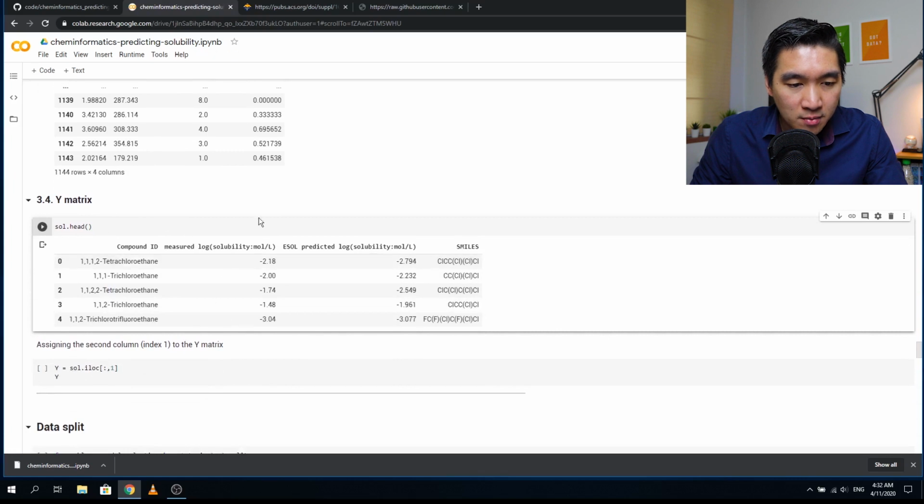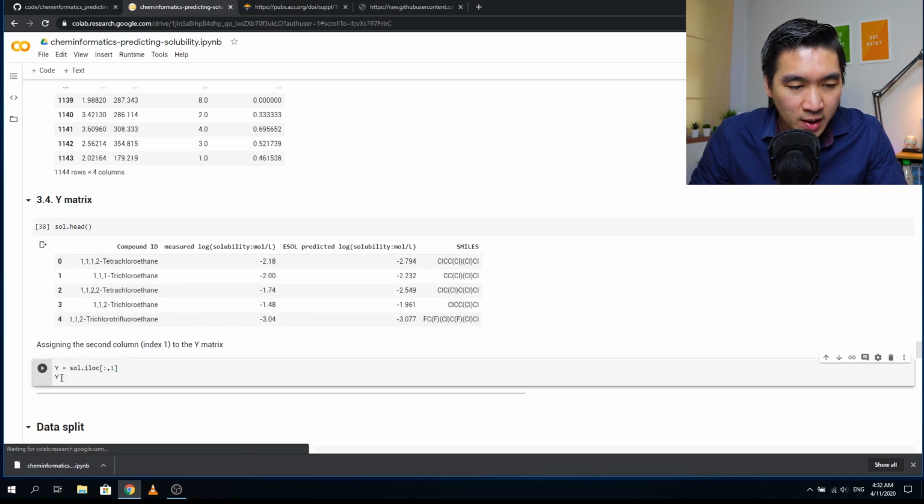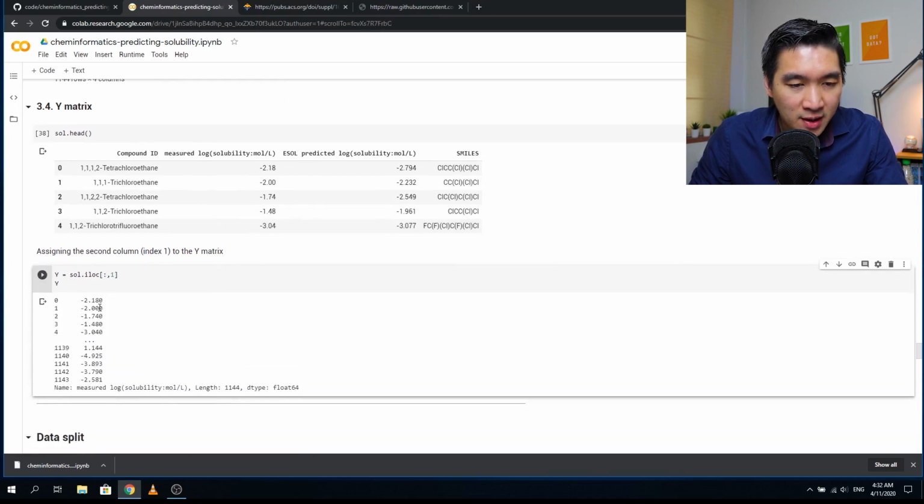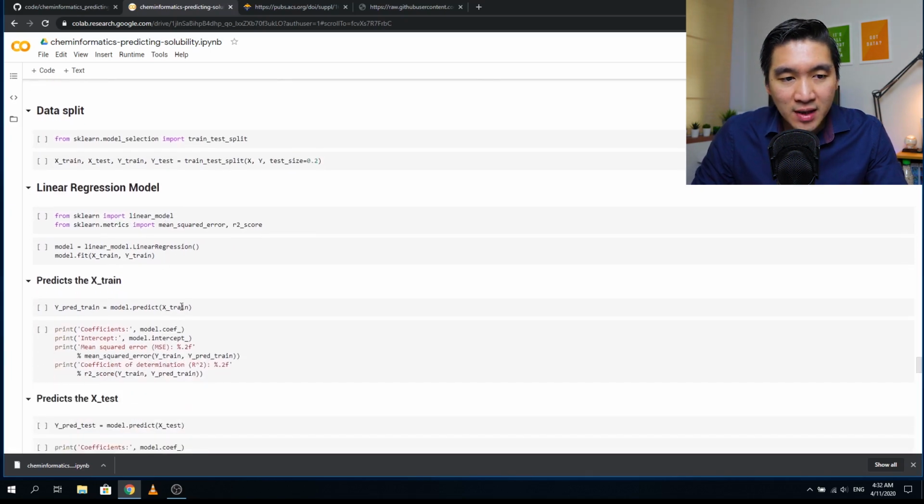Okay, so it is this column, the second column. And so we're going to select it by using the iloc function and then colon and then comma 1 because we want to select only the second column. And we're going to select this by the index number. Okay, let's do that. And then we have the second column selected. Okay, and now we already have the data matrices of X and Y ready. And now let's proceed with data splitting.